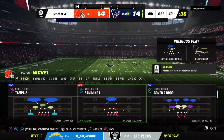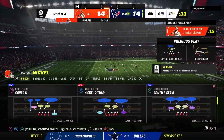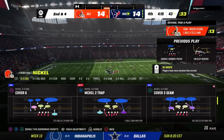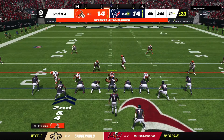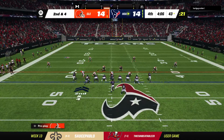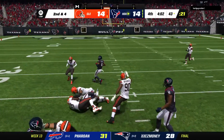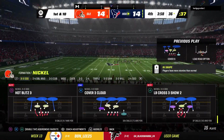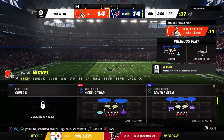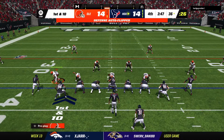And good yardage there on first down, because sometimes all you need to do on the screen is get one key block. That might set your man free, and that was pretty good pursuit to the football defensively. Or it could have gone for more. Line of scrimmage, the 43 on 2nd and 4. Option play, and it's a handoff to Pierce. And here he'll be brought down a little shy of the 35 at the 36. 47 yards rushing for him now as he's run it 11 times. So from the 36 now, 1st and 10.